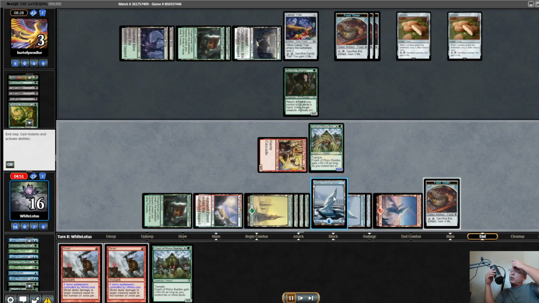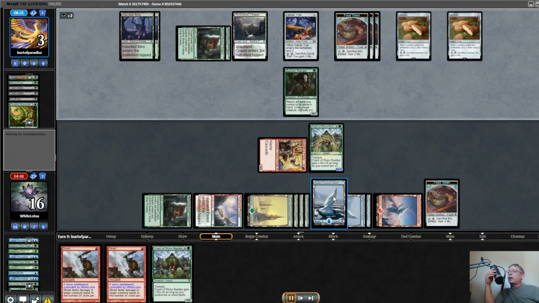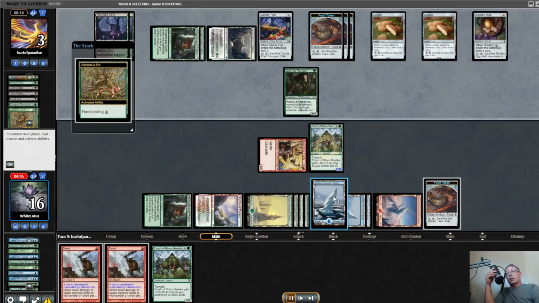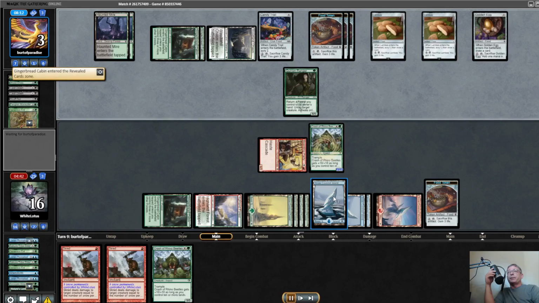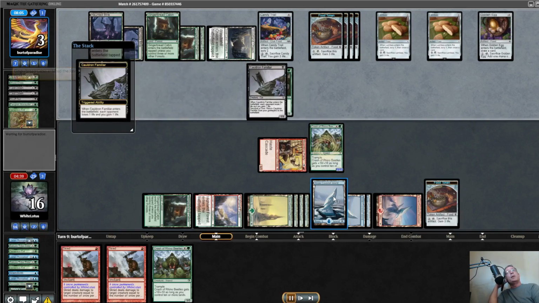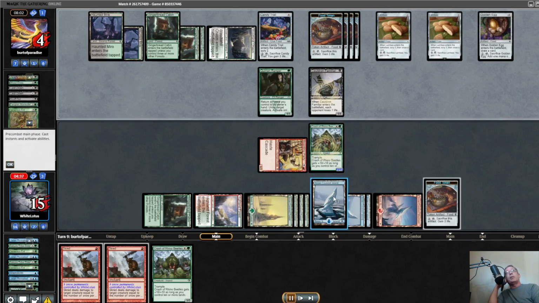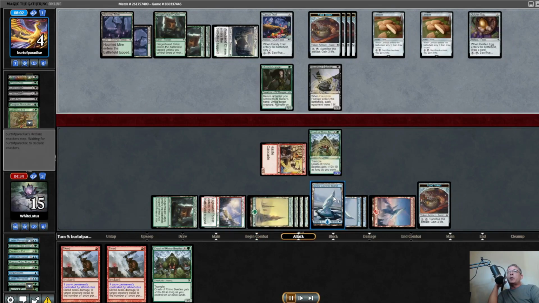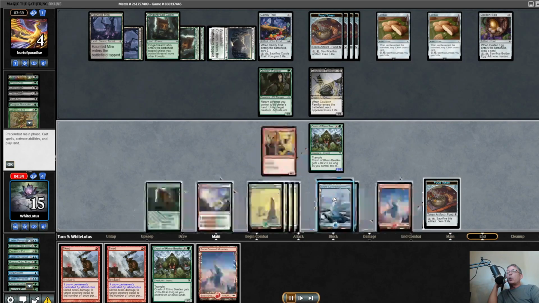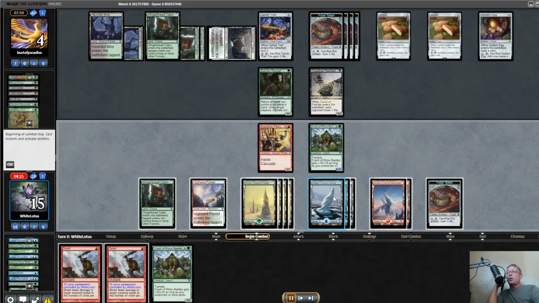So we get Crash of the Rhino Beetles. Nature's Lore gets the 10th land. 15/15 Rhino. We should be good. But it wasn't the best when you mulligan like that for your opponent. It's tough to recover from, especially with 15 trample. Game 1 is more indicative of what those decks do.